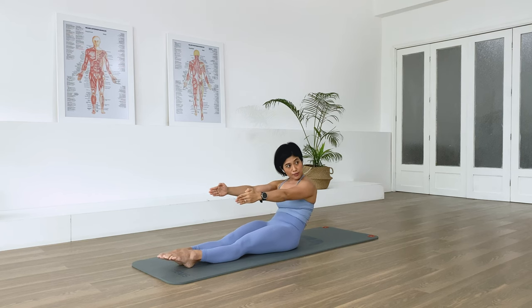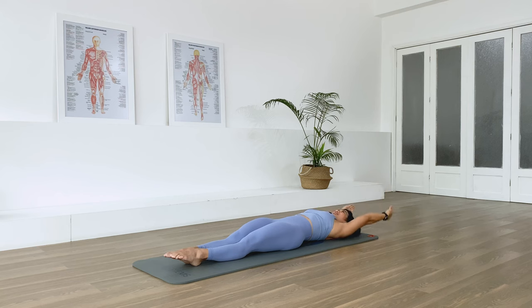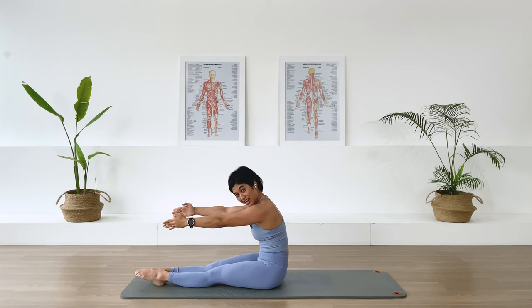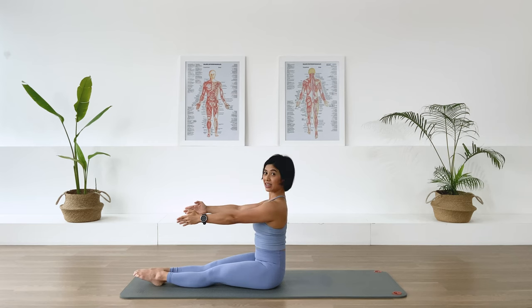I did say two more times before, but this is probably your last one. We're doing more than two. Inhale, we lift. This is the last one, I promise. And then come up and over. Carry that ball, guys. Squeeze the legs. Don't let the legs fly away. Squeeze the legs. When it gets tougher, squeeze it even more. Thank you. And then lift the back. Awesome.